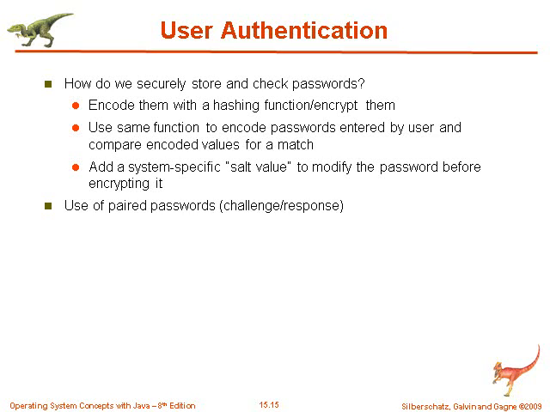Newer versions of Unix and Linux combat this threat by making the password file accessible only by the superuser root, and by adding a random value that is predetermined for this specific system, called a salt value, to modify the password before encrypting it, so the algorithm won't give the same encoded value for the same password as it would on another system.